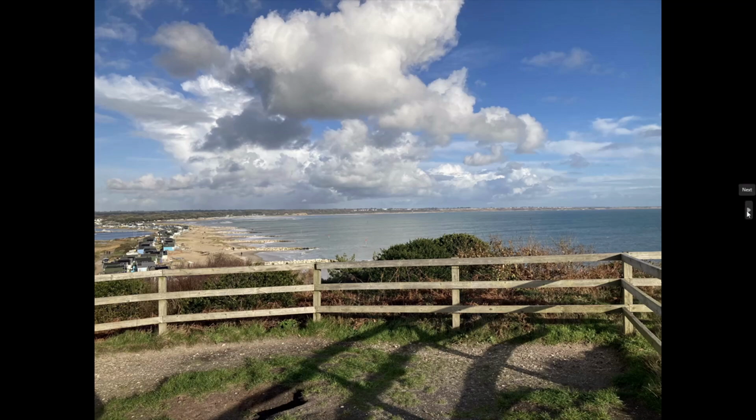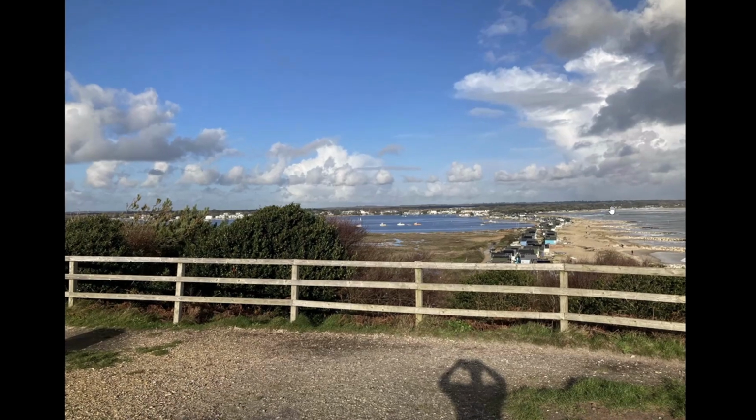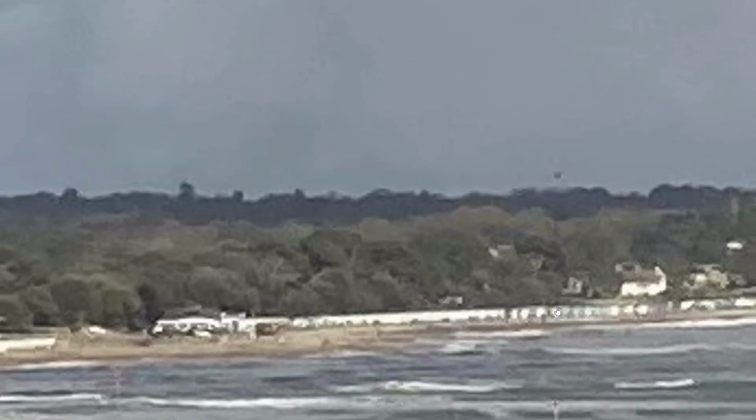So I'm doing the scenic sequence. There we go, 1, 2, and then if we scroll over here, we have a square. It's not very far off the ground, very close to the tree line. You also have beach huts down here, which is a brilliant reference for this UFO. And as you can see, this UFO is probably about as wide as these beach huts.